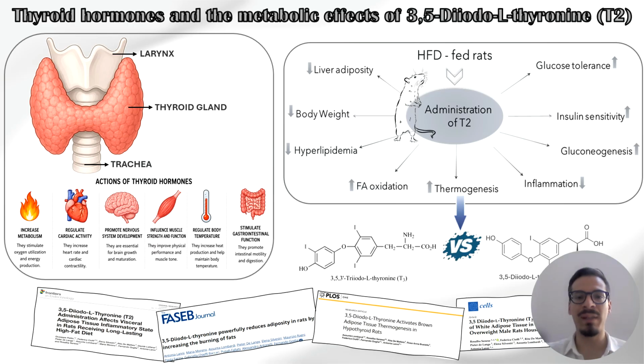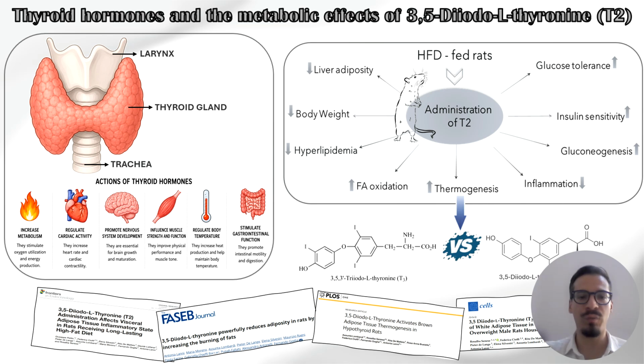Thyroid hormones play a fundamental role in the regulation of energy metabolism, including glucose and protein metabolism. In addition to 3,5,3'-triiodo-L-thyronine (T3), one of its naturally occurring derivatives, 3,5-diiodo-L-thyronine (T2), has emerged as a biologically active molecule with important metabolic functions. Increasing evidence suggests a close relationship between thyroid dysfunction and type 2 diabetes mellitus, as thyroid disorders are more prevalent in diabetic patients, while individuals with thyroid dysfunction exhibit a higher risk of developing diabetes. This association highlights the critical role of thyroid hormones in the regulation of glucose homeostasis and insulin sensitivity.